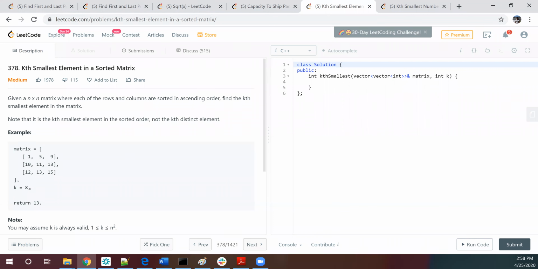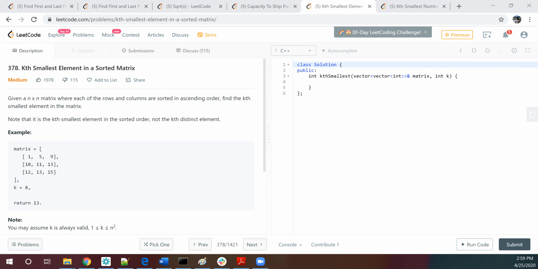Like here, if I give k as 8, the answer is 13. Is the question clear? Yeah.